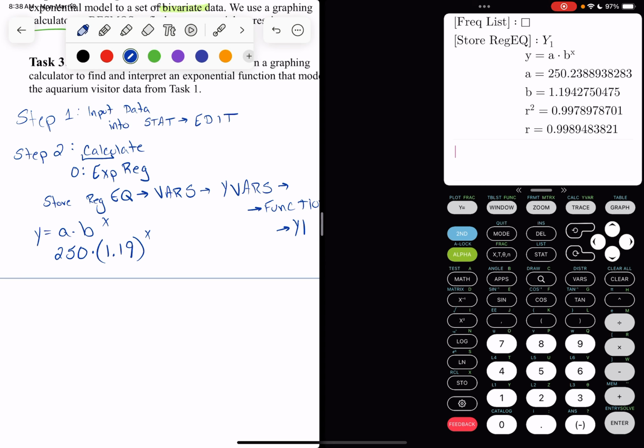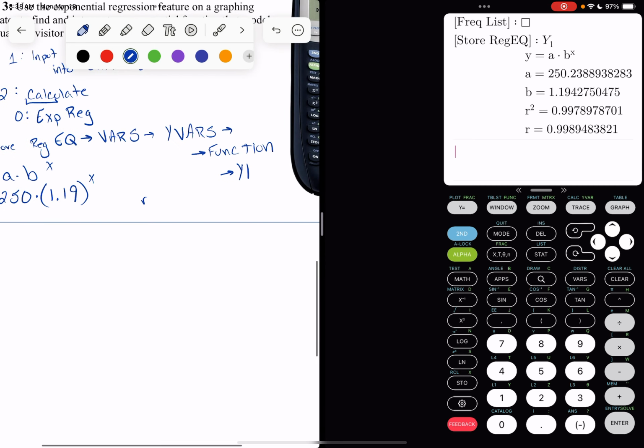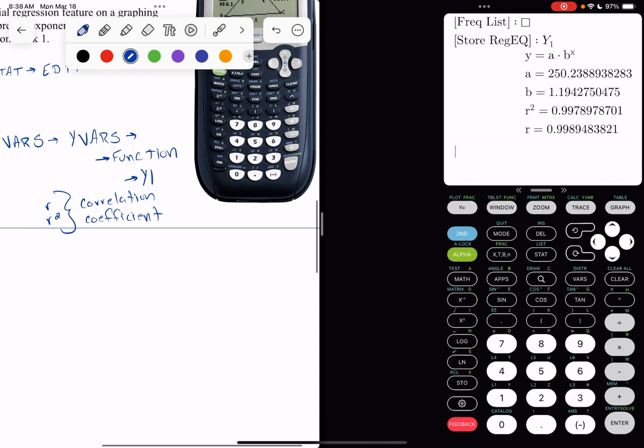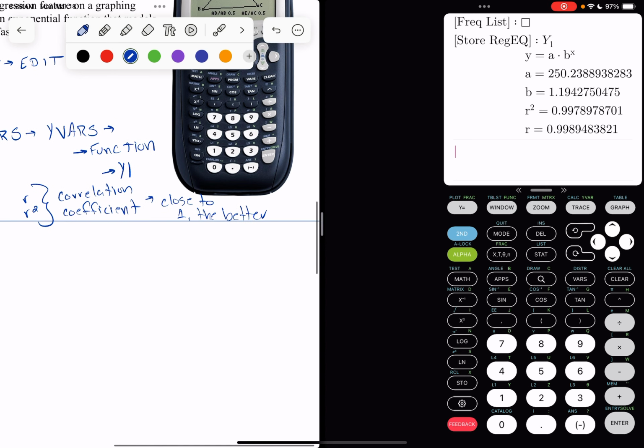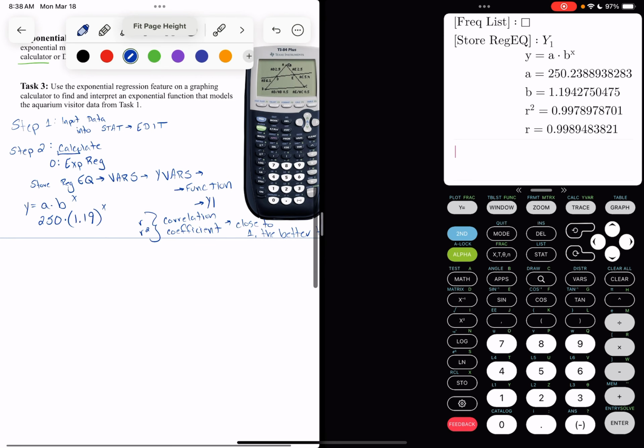Now if we look at my r value, remember that r and r squared, where r squared is just the square of the r value, are what we call the correlation coefficient. The closer to 1, the better the fit, meaning the closer it is to actually fitting the data.